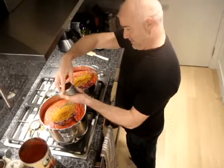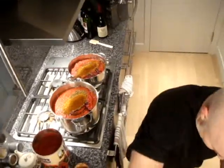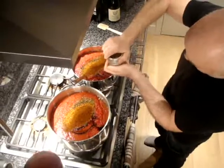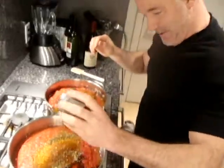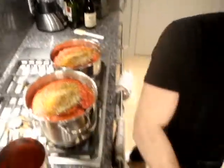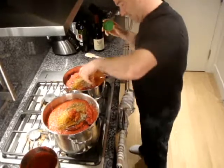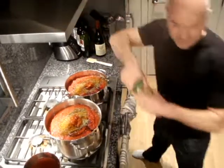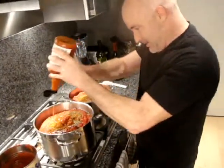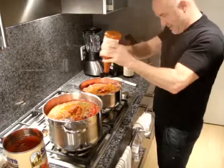Chili powder — gives it a little bit of a smoky flavor. This is Herbes de Provence, a French mixture of five herbs — it's very floral, and the last thing you want to do is use a lot of it, otherwise you end up feeling like you're eating weeds. But it does give a really nice fragrance to the sauce. This is a chili garlic you can get at any Asian food store — it's really strong, so you don't need a lot. I tend to make my sauce a little bit spicy. Also, hot sauce — one of the main ingredients is vinegar, which gives your sauce a lot of flavor.